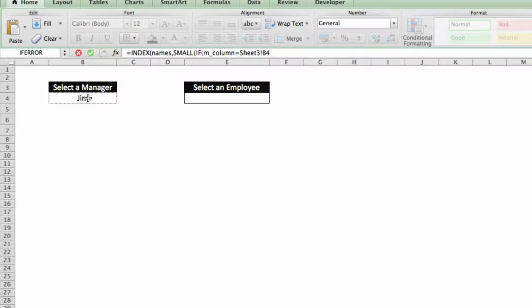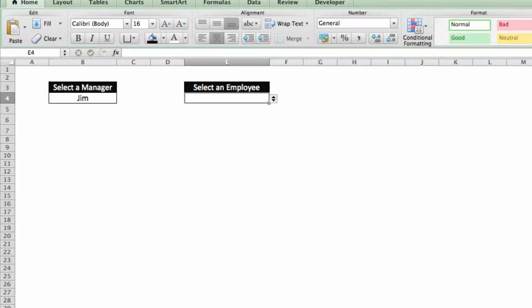So if M_column equals Sheet3 B4, and we want that to be an exact reference, so we're going to put some dollar signs in there, then comma, ROW, M_column again, close that parentheses, close the one before it, comma again, ROW 1:1. Close one more parentheses, and we're going to tell it to look at column 2.